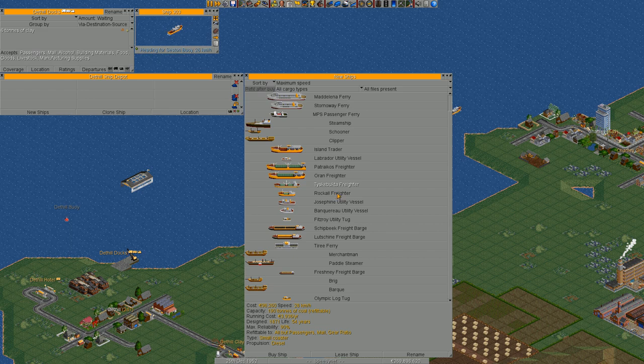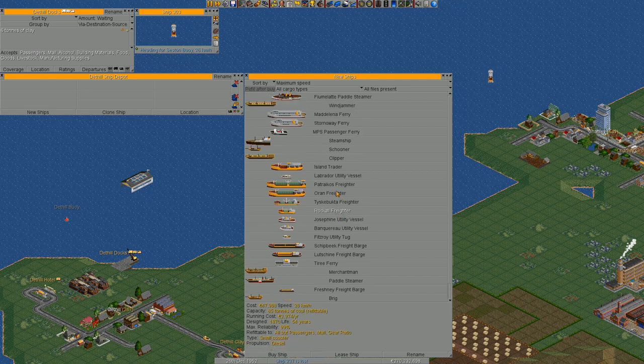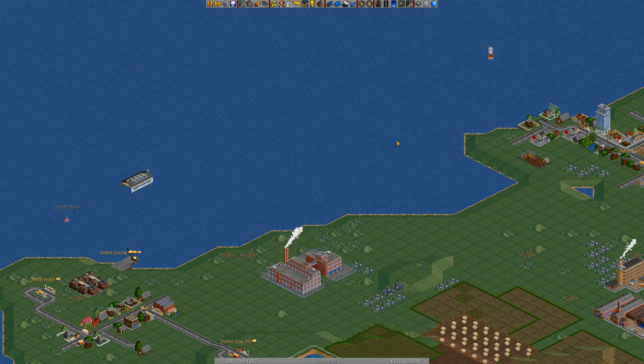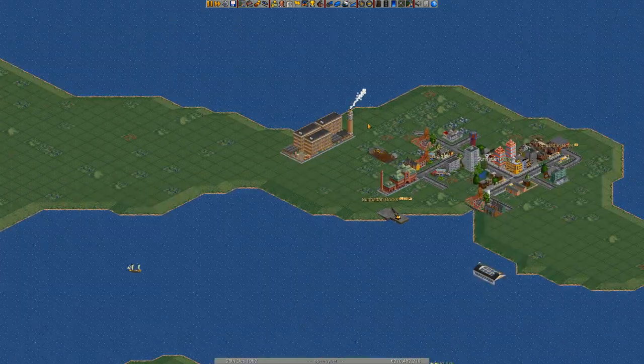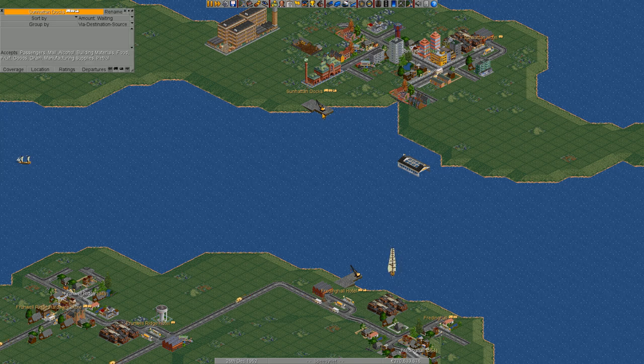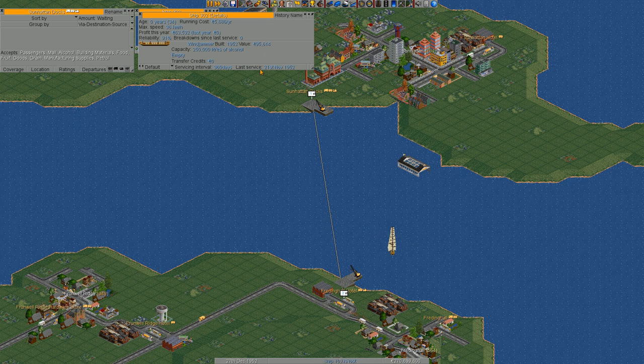Now this one's definitely overkill. But this Rockall Freighter is also cheap to run. It's a bit more expensive to buy, but it also does go 2 kilometers an hour faster. I mean, that makes a difference, but it's not all that much. So anyway, I think with that we should see the production of the booze over here increase to even greater heights.